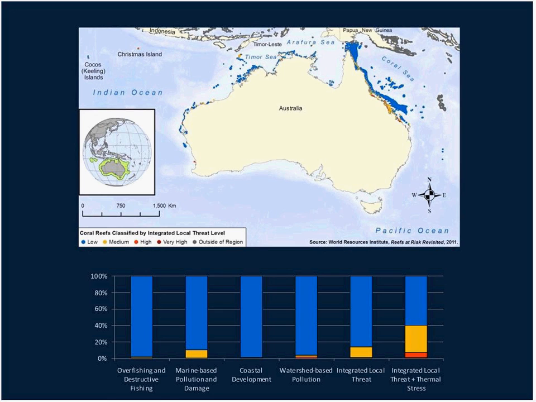It shows the very tight linkage between the coastline and the threats. And watershed-based pollution is a problem in the coastal reefs of the Great Barrier Reef. But huge tracts of the Great Barrier Reef are far offshore. And the Great Barrier Reef, by the way, is about 11% of all the world's coral reefs in one system, and hence the bar is set quite high by many scientists to look at the Barrier Reef.